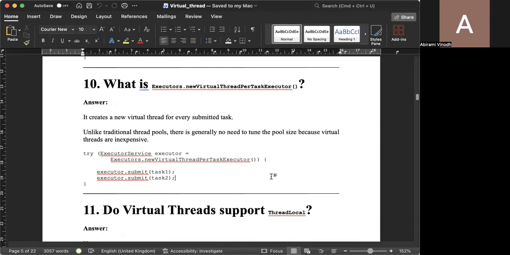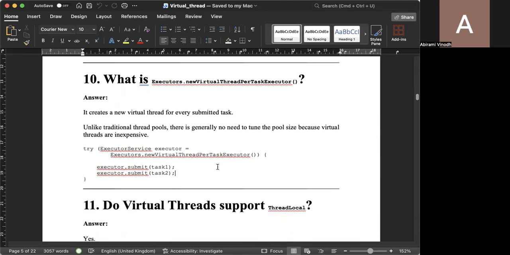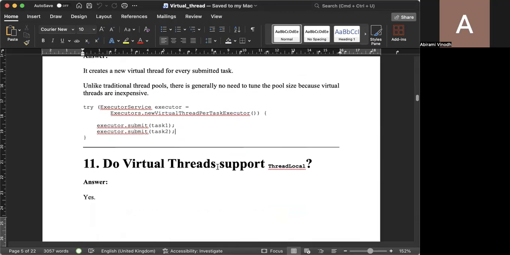Here we don't mention it because there is no limitation on creating threads per task, so you can create any number of threads for this executor service. That is the reason this number was not defined.